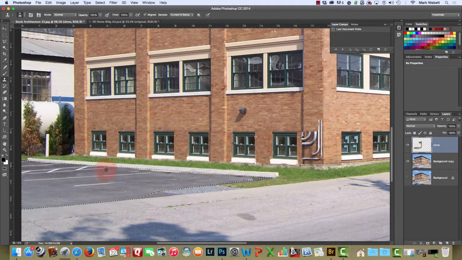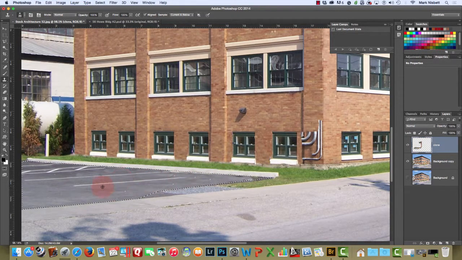It's not that important if the lines don't meet exactly, but we can come in there and clean these up a little bit. Kind of redo that line there. Reestablish.